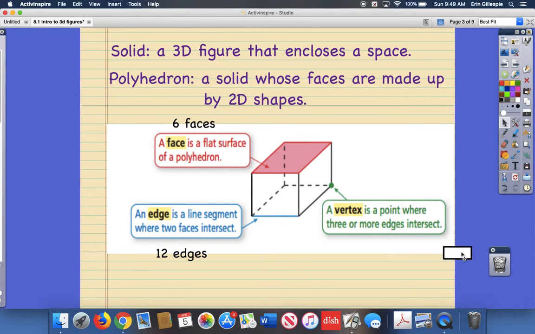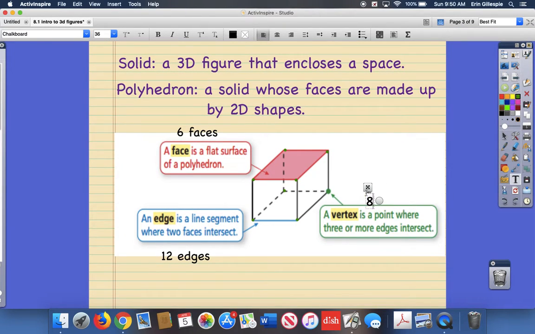It's a vertex, okay? Vertex is kind of a tricky word because if we have one, we call it a vertex, but if we have many, we call it vertices. So it's one of those words that changes when it's plural. How many vertices do you think this rectangular prism has? Again, you can pause and take a second to figure that out. So hopefully you came up with 1, 2, 3, 4, 5, 6, 7, 8. Okay, that shape has 8 vertices. That's what it looks like when you write it plural.